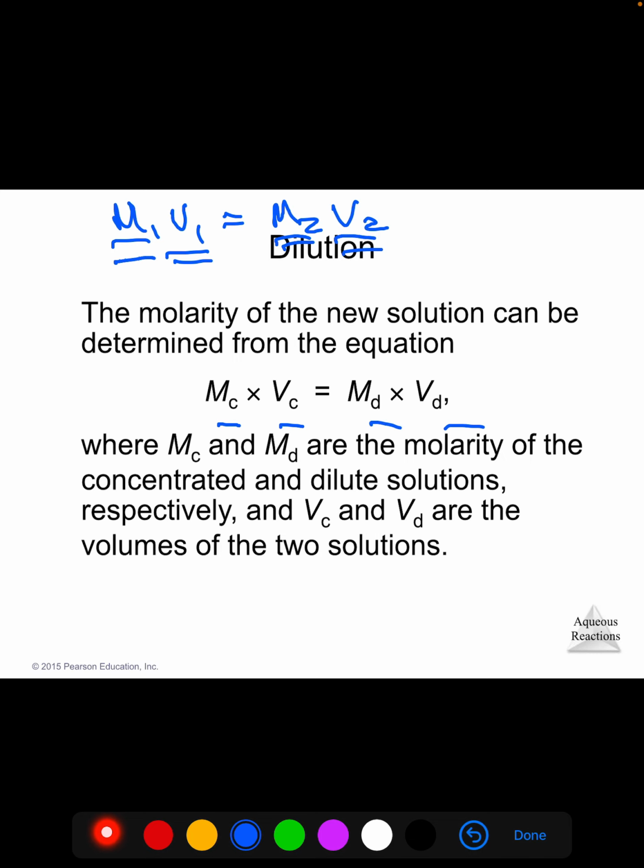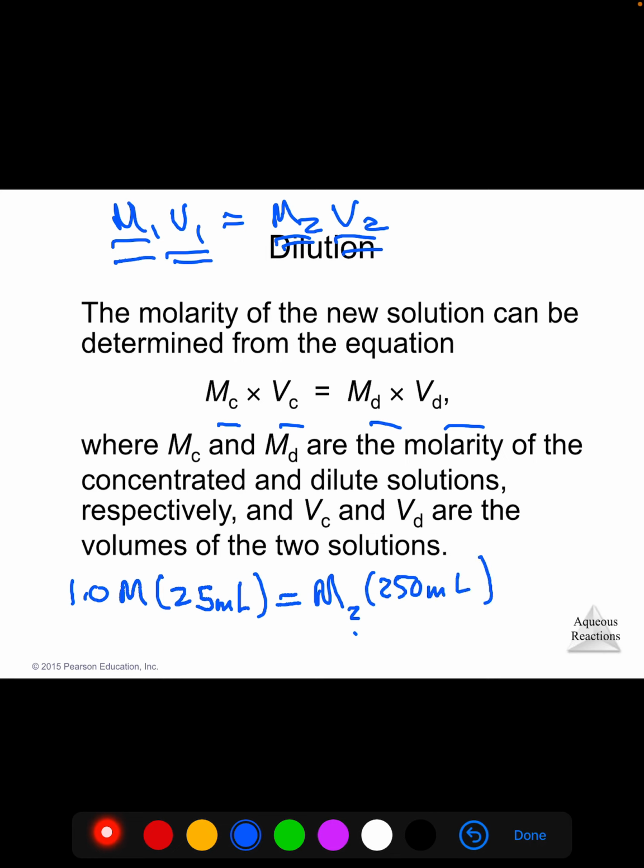But let's take the example we just used. It had a 1 molar concentration and a volume of, and I can stay in mils if you want to know the truth, 25 milliliters. You could say 0.025 liters, if you want to stay in liters, but these values are going to cancel out, is equal to, what's my final concentration there? I don't know. But I know my final volume was 250 milliliters.